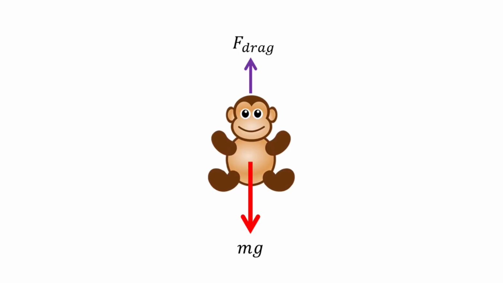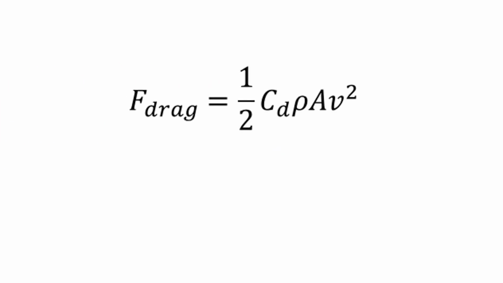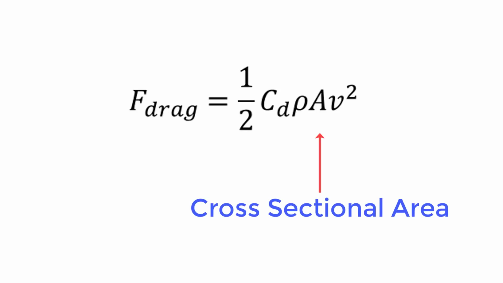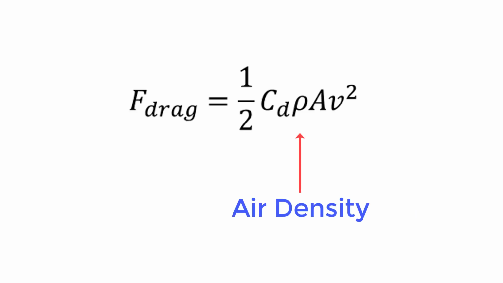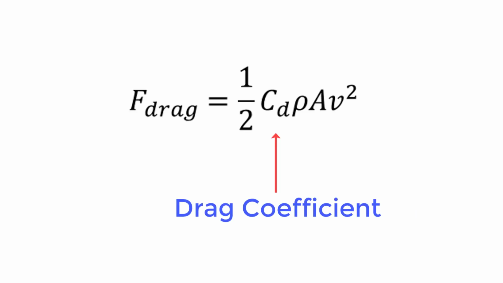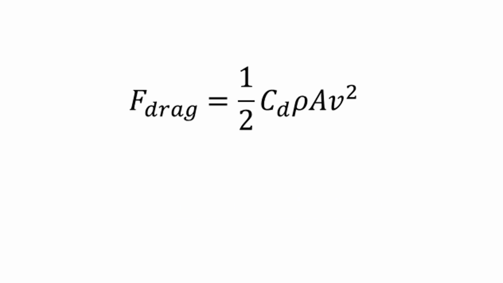So what is the drag force? Well, we will estimate the drag force using the standard drag equation, which is proportional to an object's velocity squared. It also depends on the cross-sectional area, the density of air, or the fluid that it's moving through, and also something called the drag coefficient, which is largely dependent on the object's geometry.